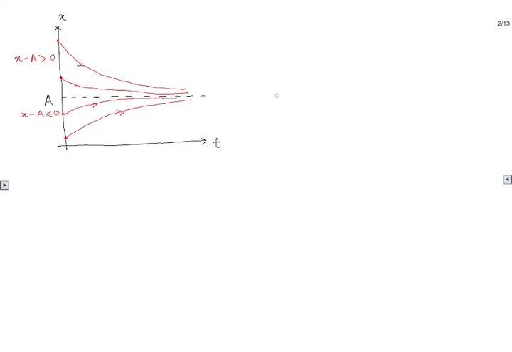So this is the situation that happened in Newton's cooling law, and you can see that. So there's a physical meaning for this situation. If you leave a hot coffee cup, that means the temperature of the cup is higher than the room temperature or the outside temperature. So you can see that it's going to cool down to the room temperature.